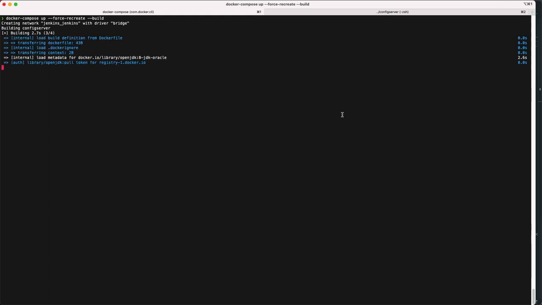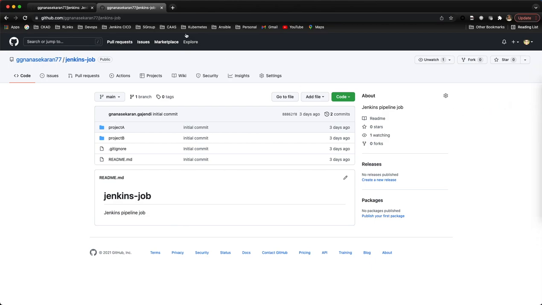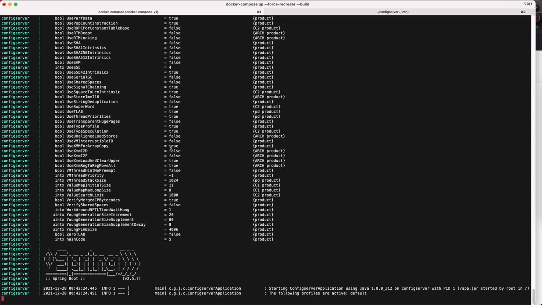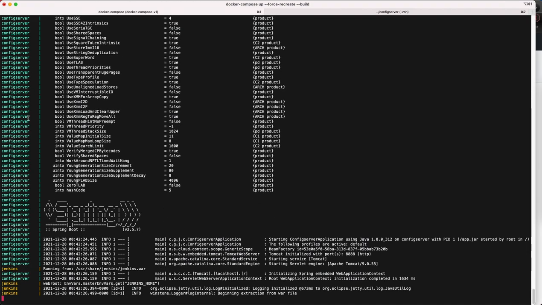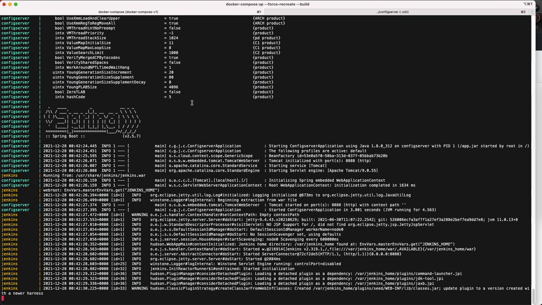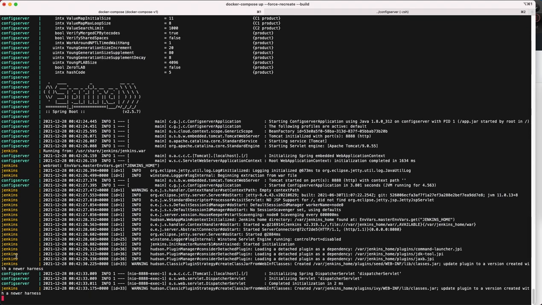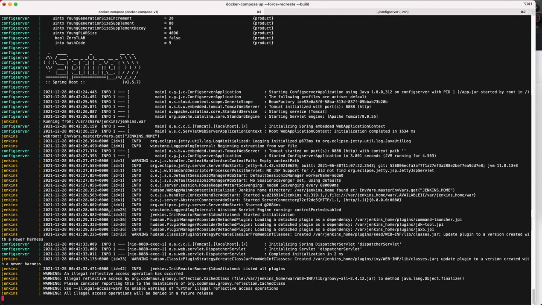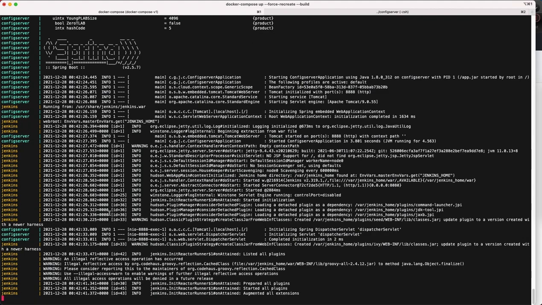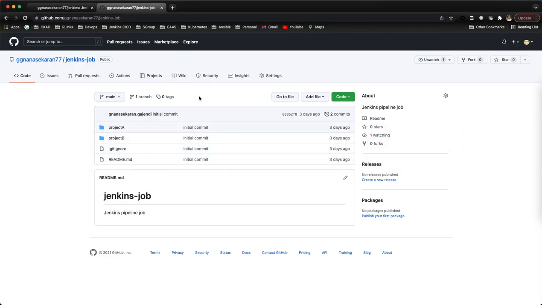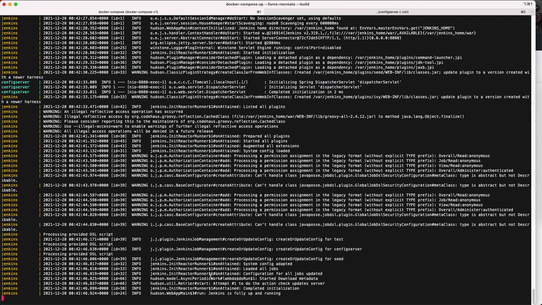I'm rebuilding. First, the config server is coming up. Once the config server is up and running, then it is working on Jenkins. Jenkins is loaded now.